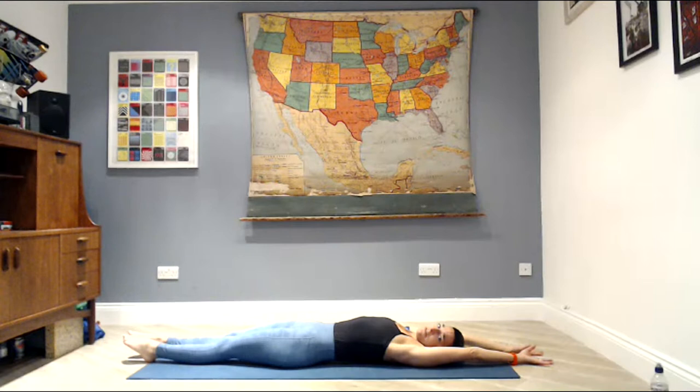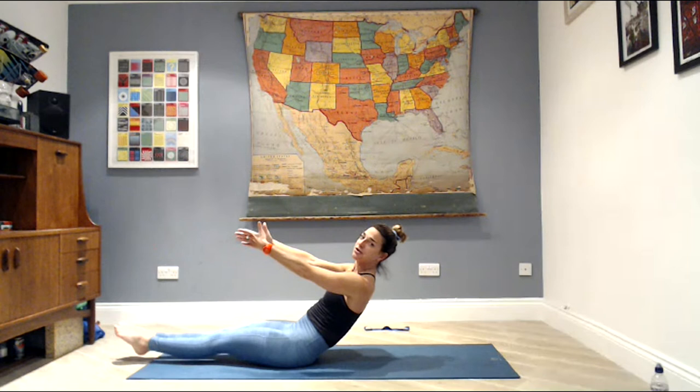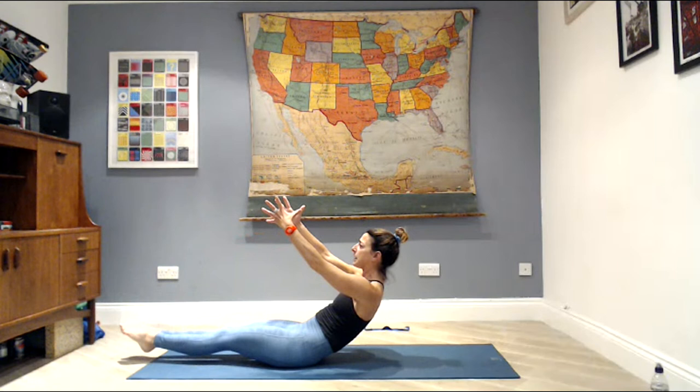Stretch your body out all the way through the middle of your mat — arms overhead, toes pointing to the wall in front of you. Inhale to lengthen, then exhale, lift the hands, lift the head, peel your spine up and stretch forward over your legs. Breathe in and reset your spine into a straight back, shoulders away from the ears. Breathe out, round the spine, come halfway back and hold. Roll the shoulders back, lift the chin, lift the chest — imagine hooks lifting that chest up. Now try to hinge the legs up — exhale so you can touch your ankles. If that's not happening, just alternate single legs. The tighter those legs are together, the easier they are to move.